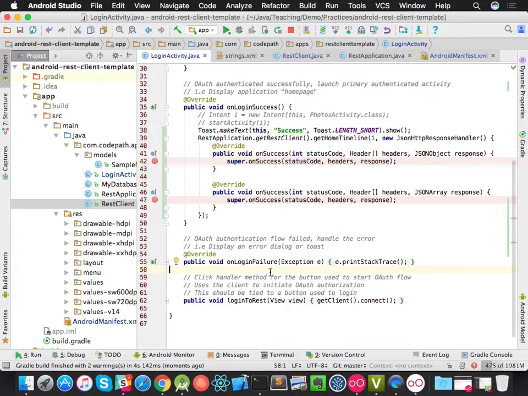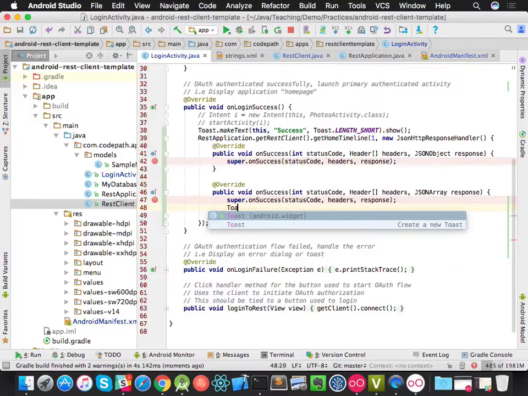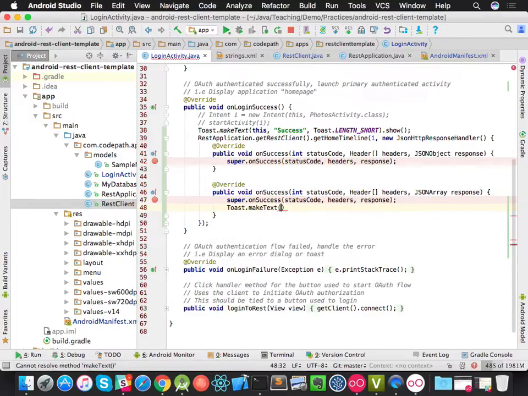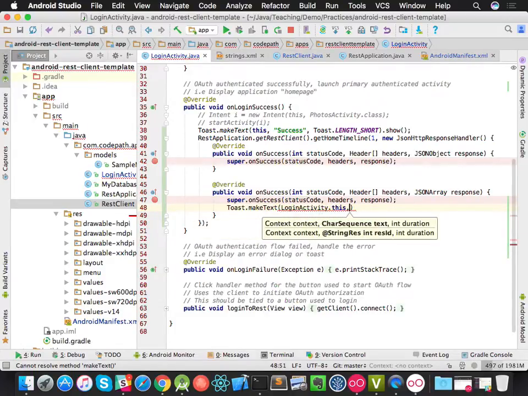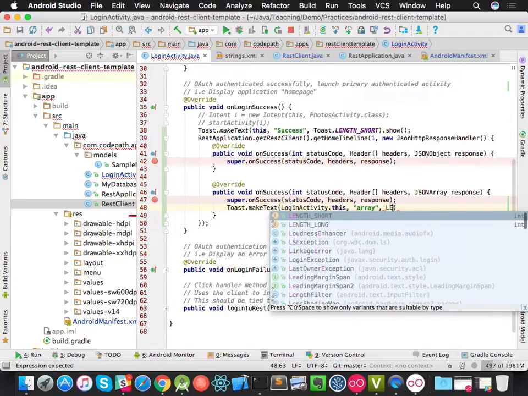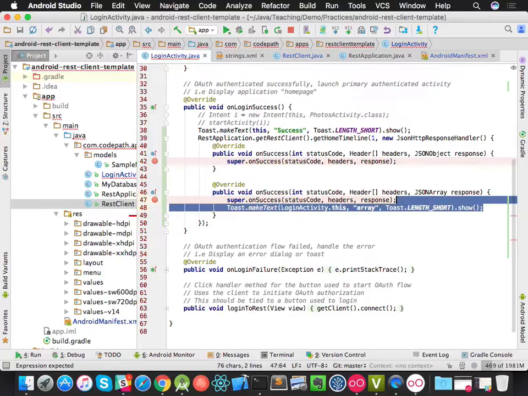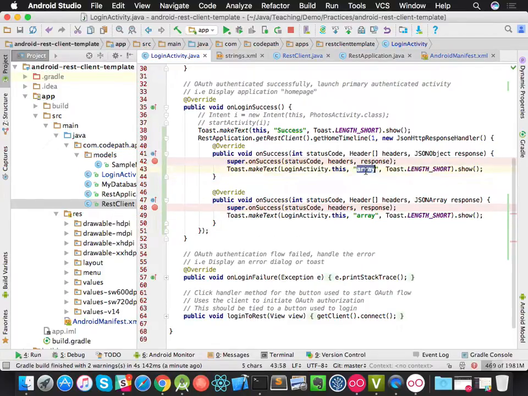Is it gone or not? Why? Okay, I got a toast. Sometimes my debugger is stupid. I don't know. Array and length short or something. Okay, over here, object.